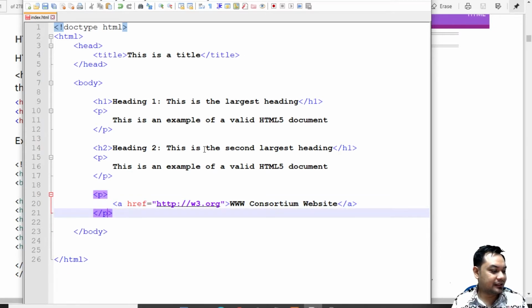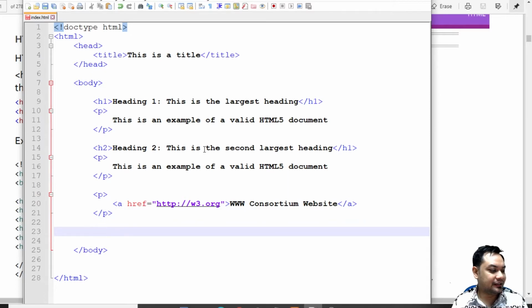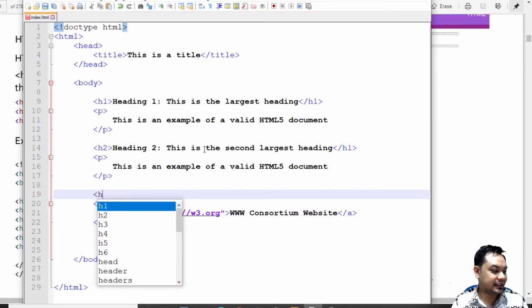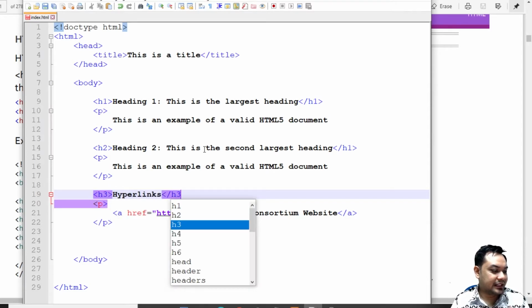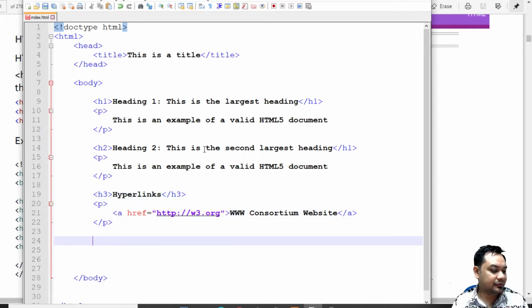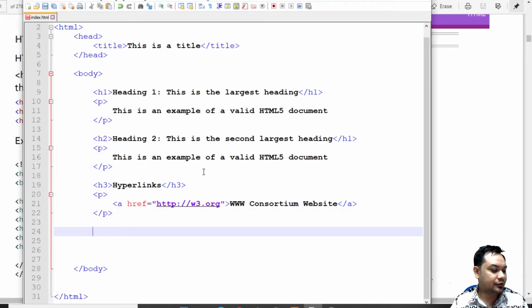Another thing about hyperlinks is that you can create many forms of hyperlinks that serve other functionality. These may not be in the notes, but it's good for you to know.